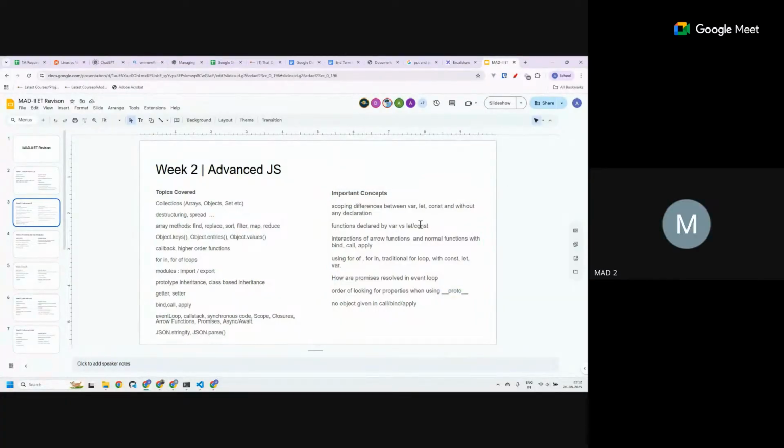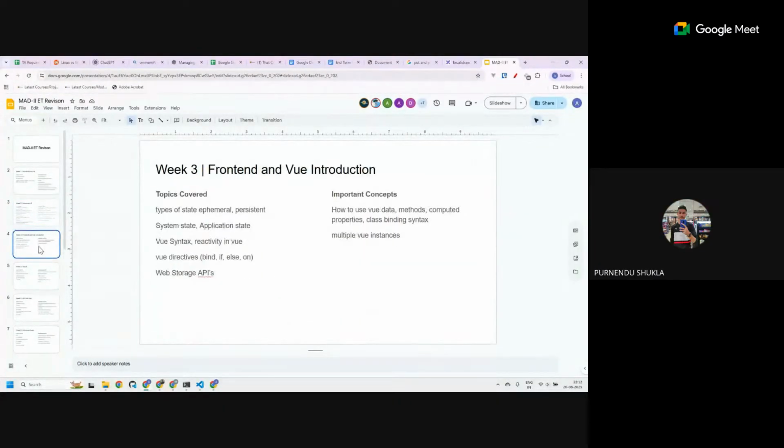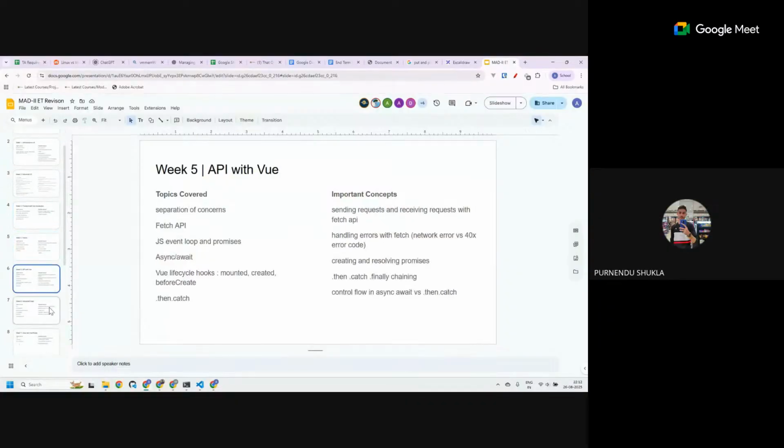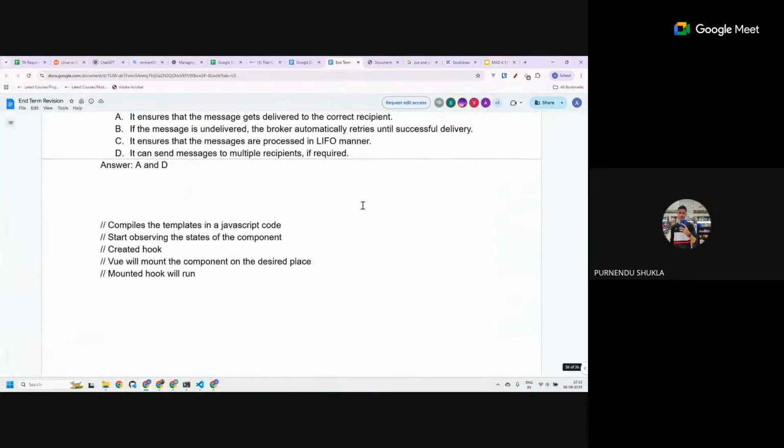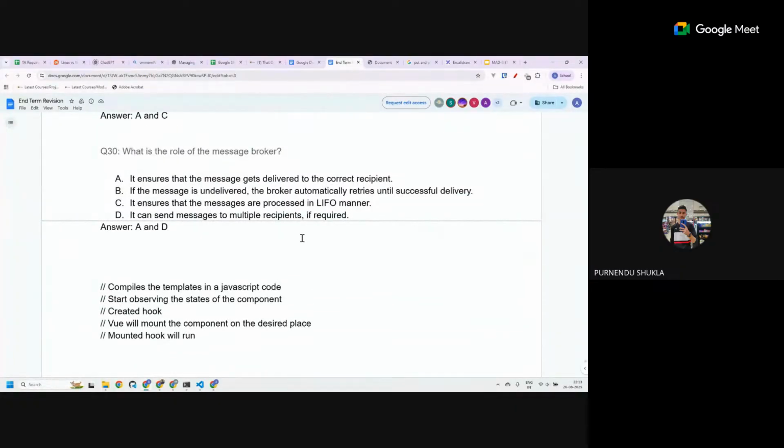Yes. Sir, I think a lot of short coding questions, like 3-4 lines, are asked from week 2. Yeah, definitely, a lot of questions are here, mainly from JavaScript. JavaScript is the thing, especially the this context. That changes the answer a lot, and makes you think what is happening behind the scenes. The rest of the things are pretty okay because Vue syntax we already know, Vuex syntax we already know, Vue Router, how it works, router link.